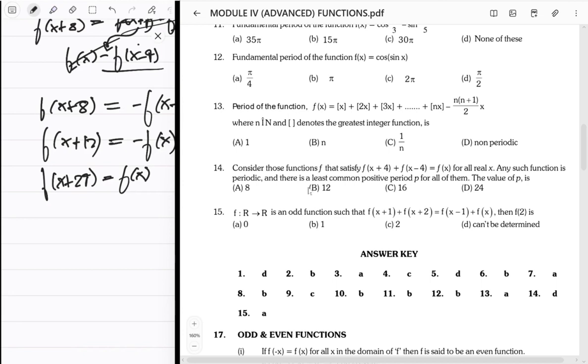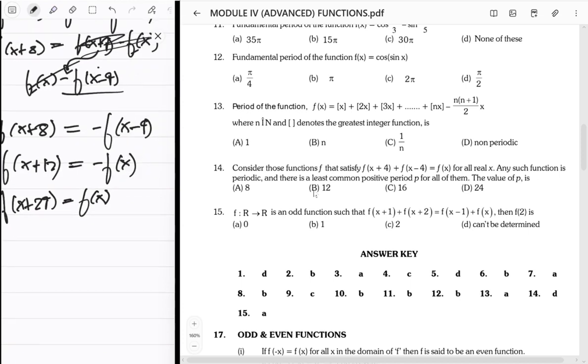So 24 upon that would work as well. So what about 24 upon 3? Does that work? So what you're saying is that f of x plus 8 is equal to f of x. I don't think that works like that, buddy. Yeah, doesn't look too good. You'll have to prove that this thing is actually equal to f of x. How do we even do that? That doesn't make any sense.